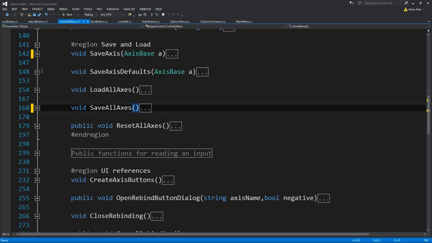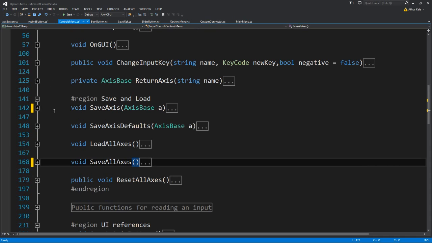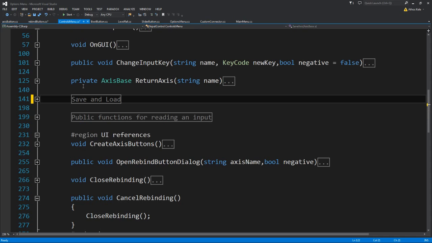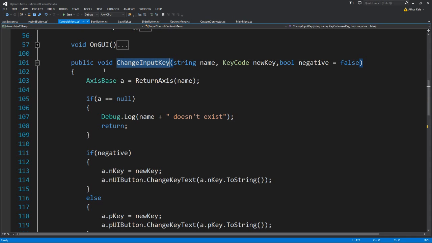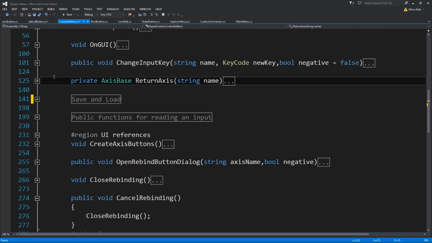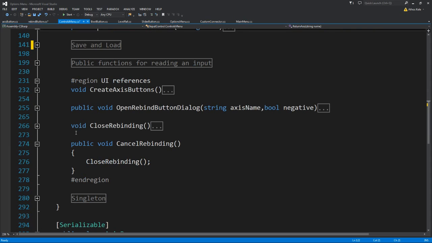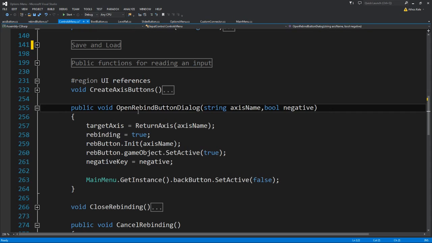Axis, save axis default, yeah, we saw that. Let's close this. Okay, this is where we call if we want to change the input key. If we want to open the rebind button dialog, we need to know the axis name we're going to change, and if it's negative or not. The target axis will be the axis we return by using the axis name.